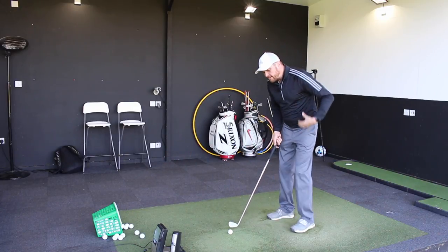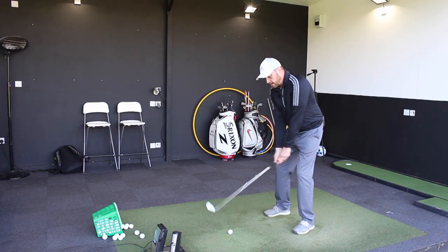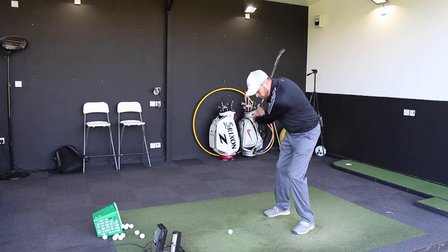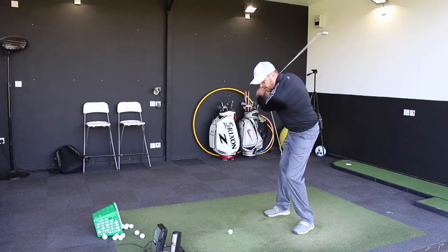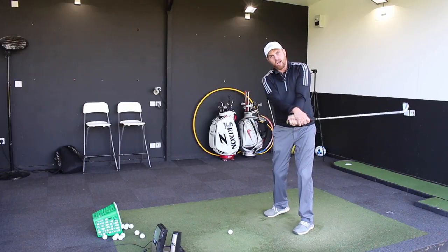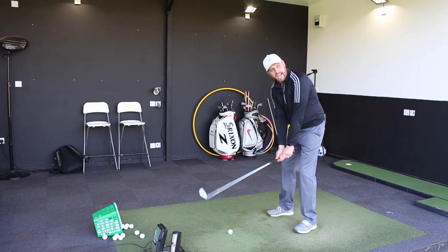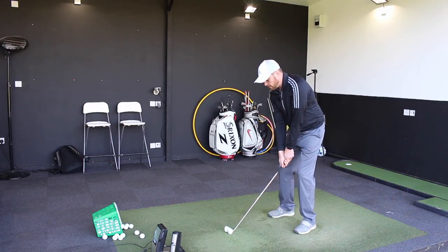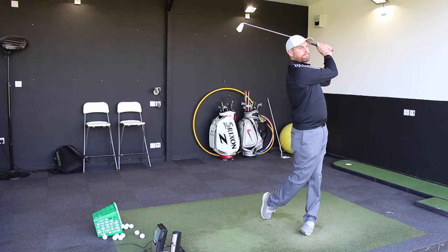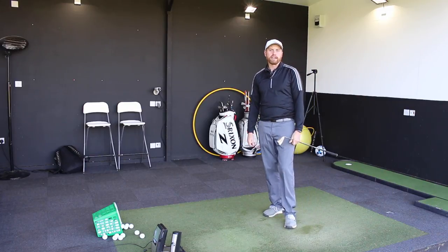For me, the reason a lot of guys' bodies stop is because they're so anxious about how they're going to hit the golf ball. They feel that by stopping still over the ball it's easy to get the club on there for a good strike. But the biggest challenge is that as soon as you stop, hands and arms become much more involved and it becomes about timing. So: more shaft lean at impact, stop that flipping — work on getting the body as far out of the way as possible and let the hands and arms be nice and passive. That was absolutely perfect.